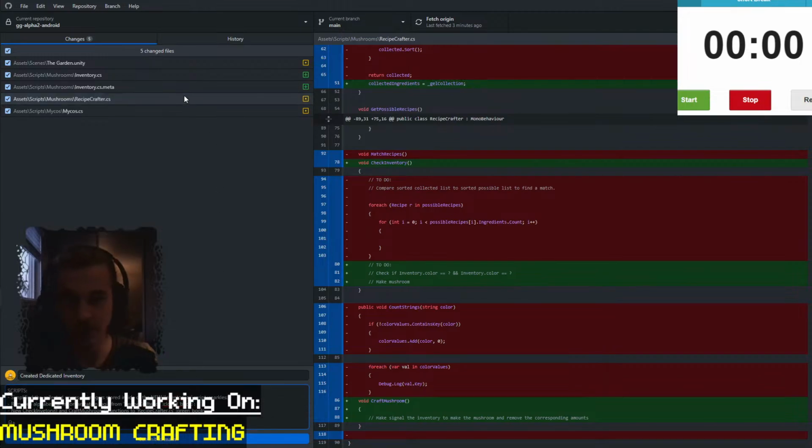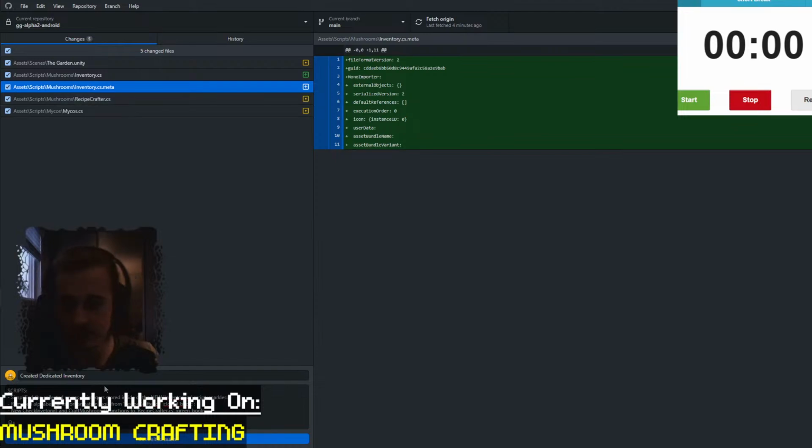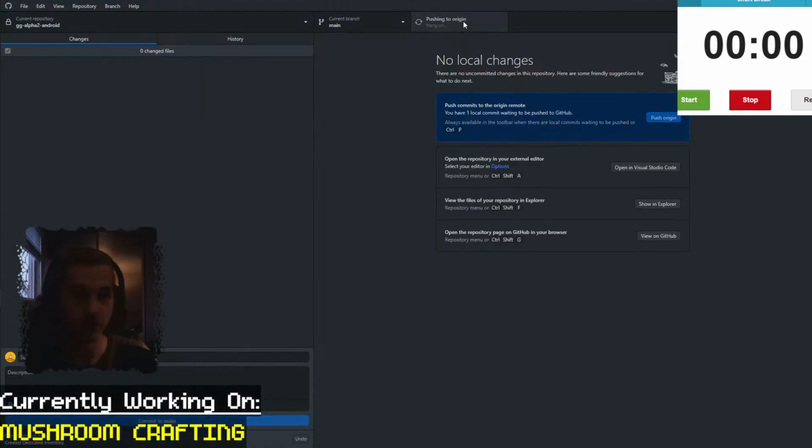I didn't make any scene changes. It says I changed stuff in the garden, but I really didn't. Let's just say created new inventory.cs script. Cool. Commit to me. Push that, and then that's that.